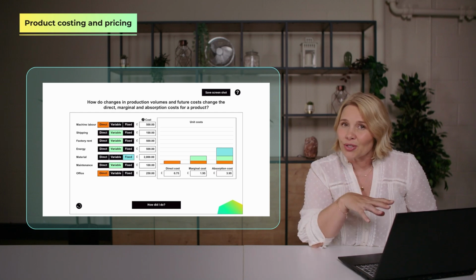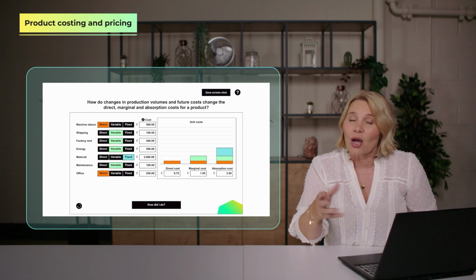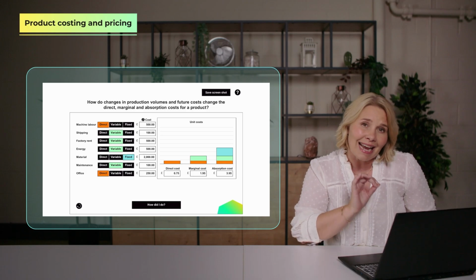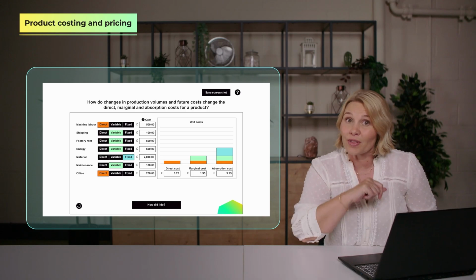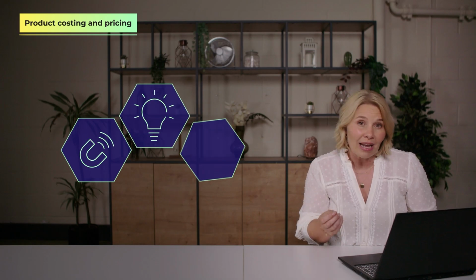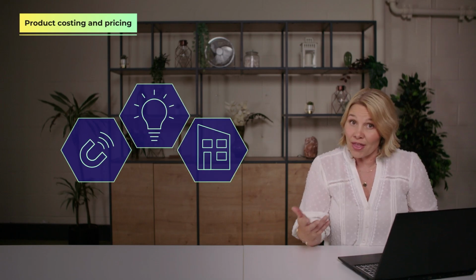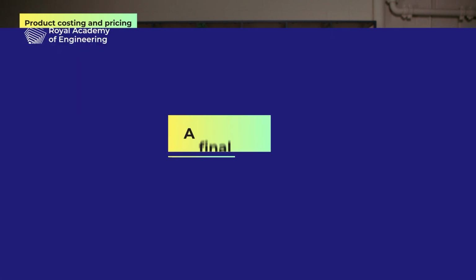Students can then use the tool to change the number of sales units, production lines or specific costs to see how this will affect different unit costs before talking through their choices. You can also discuss how long-term changes in material, energy and rent will influence costs and therefore longer-term revenue and profit projections.